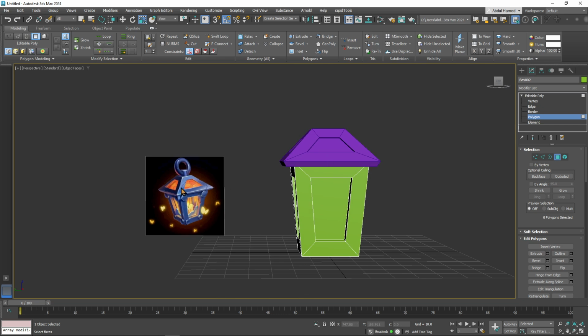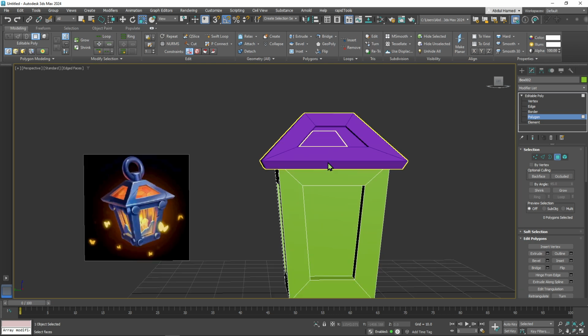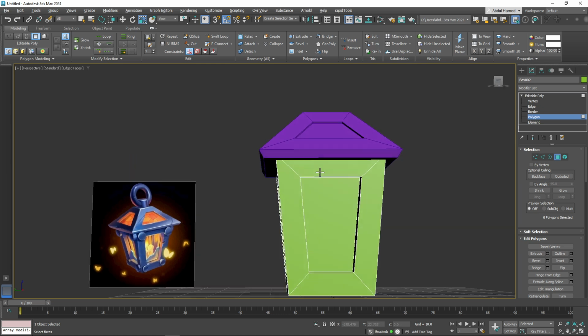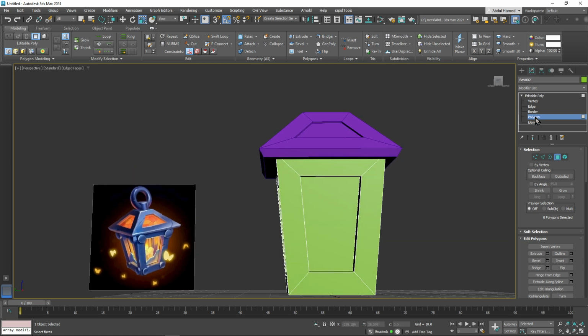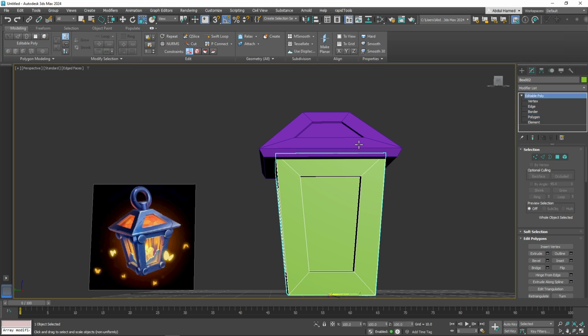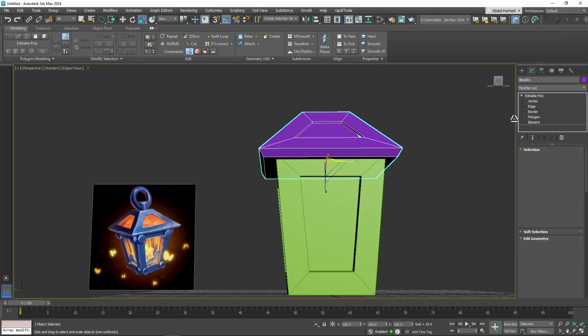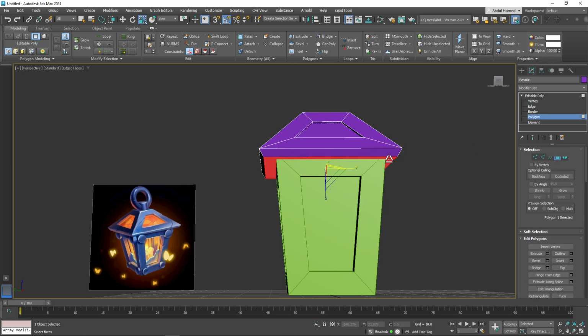So from the reference image, the extrusion here does seem a bit narrower. So let's select this object and select the polygon and then move it up.